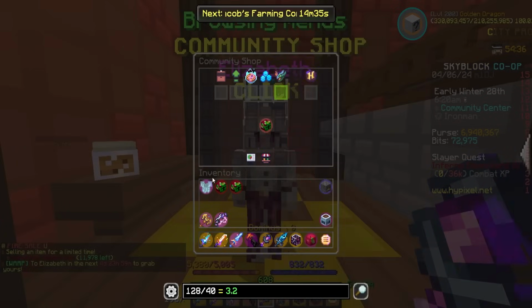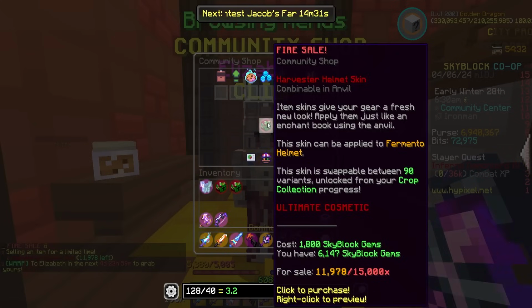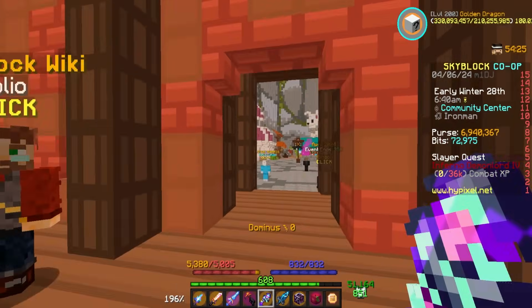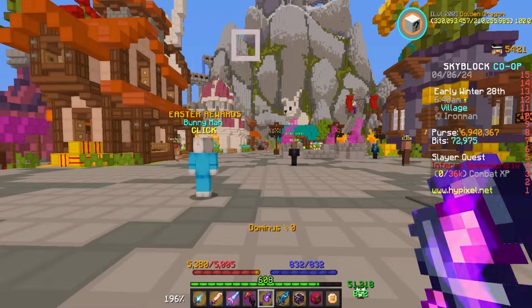The Fermento skin has 90 different variants unlocked from crop collection progress. And already 4,000 of these things are gone. So, yeah, they are going relatively quick. But I'm honestly going to do something kind of controversial. I'm going to overwrite the skin that I currently have on my Fermento helm.